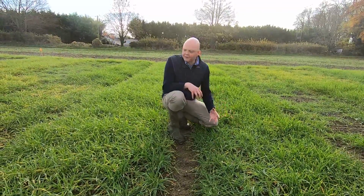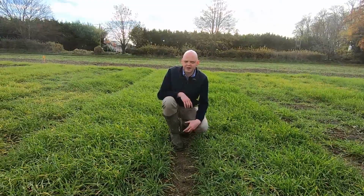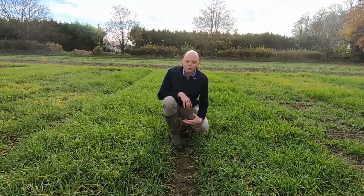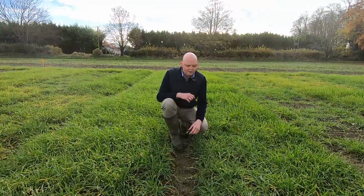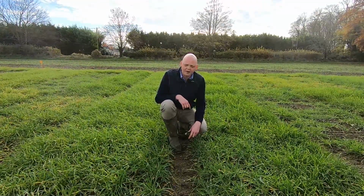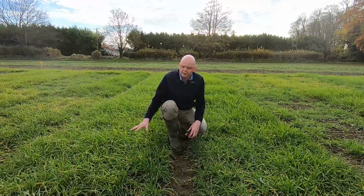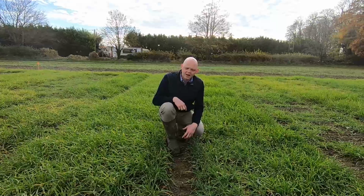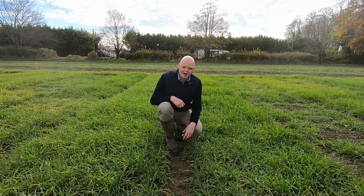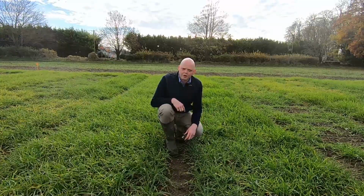So yeah, some big differences that were shown from the very beginning, and some big differences still here. We will be following this trial all through the season, so we'll probably look at something if something changes this autumn, but certainly early spring when things start to grow, particularly these French types, will look to grow away from the BYDV, and then obviously mid-season, and when we get to the end at harvest as well. So we'll be looking at this trial quite regularly.